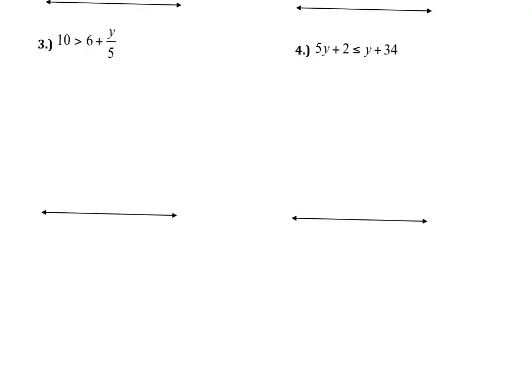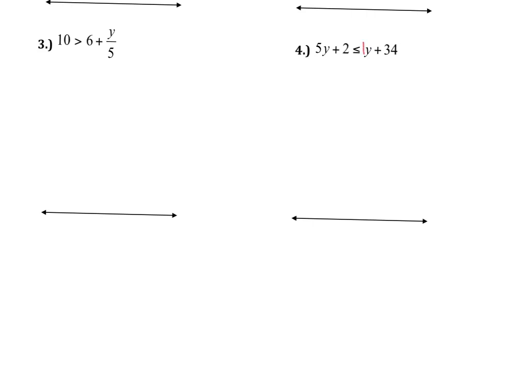All right, we are going to skip 3 and we're going to go to 4, because you'll notice 4 is a little different because we have variables on both sides of the equal sign. Now, we've solved equations that have variables on both sides of the equal sign, so this is no different. Don't worry. I'm going to go ahead and start this by putting a 1 in front of the y. Remember, we can put a 1 there if we want.